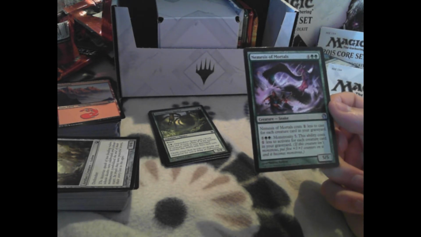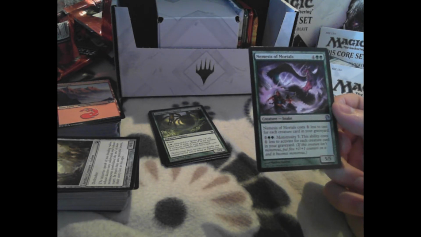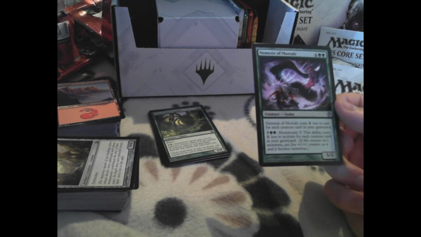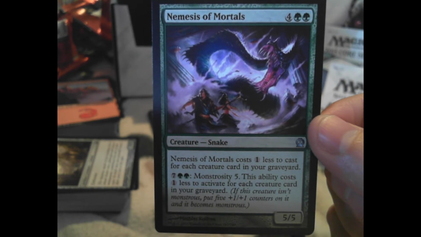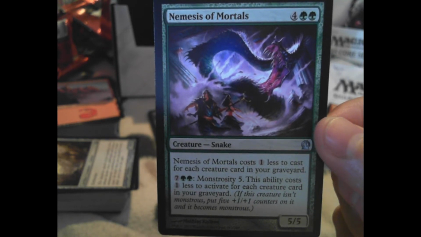7 random, 2 forests. Monstrosity 5. This ability costs 1 less to activate for each creature card in your graveyard. If this creature isn't monstrous, put 5 +1/+1 counters on it and it becomes monstrous. Huh? Okay. If anyone is watching here, can this card become a 10/10? Or did my brain just explode? That sounds crazy.